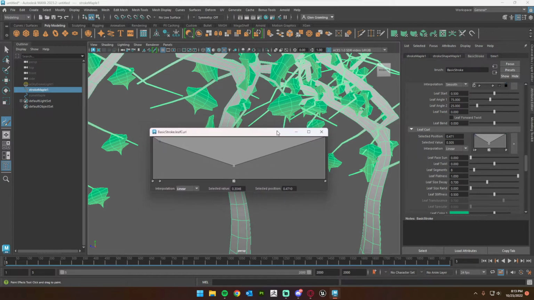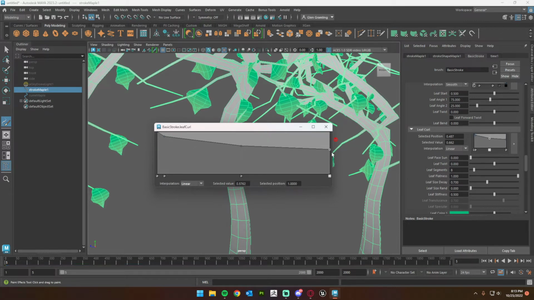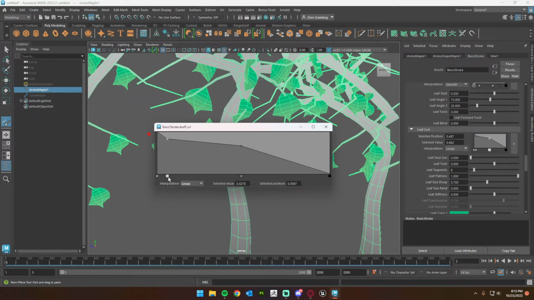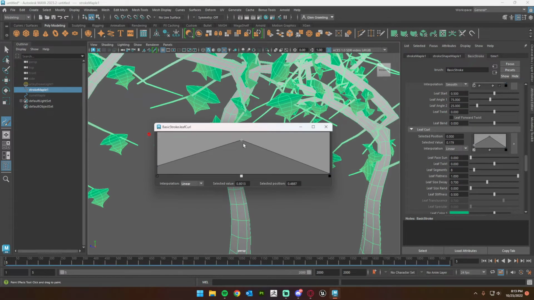Now, ideally, what you'd want to do with this is, say you're just doing something stylized and you're going to add just a basic material to these leaves, it's fine to come in here and play with them and give them a curl. You can come in and do the opposite if you want. If you're going to map a texture to them, which is something you would feasibly do because they actually have UVs, so it'd be really easy to map a texture to these.